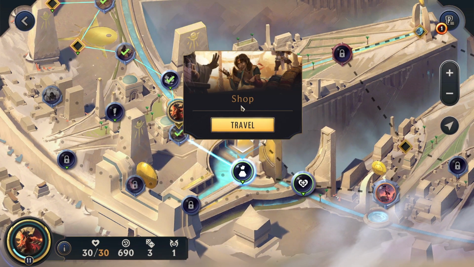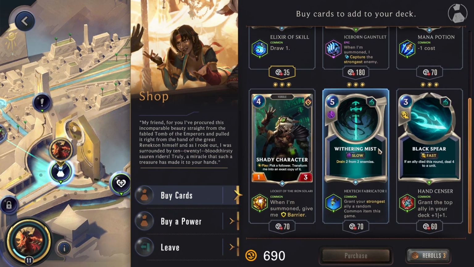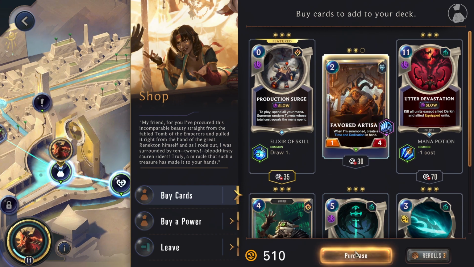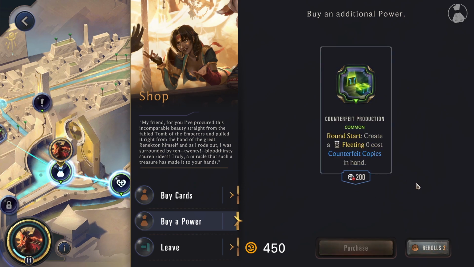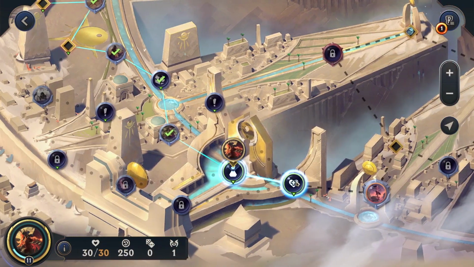Okay, definitely don't want to go there. I don't really care about spell shield at the moment. 2 mana capture is pretty clutch. Capture, you should always have it in your squad. It's just a clutch thing to have. Like, sometimes that 2 mana can just win you the entire game. Quick draw: cards you draw cost 1 less. I'll take it.